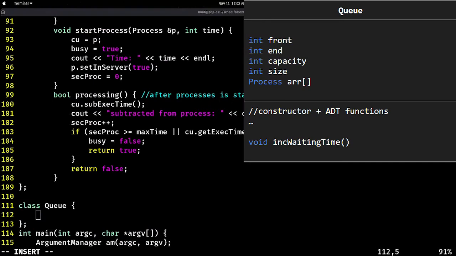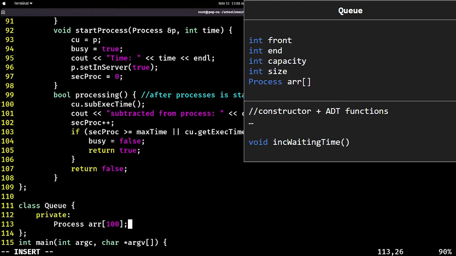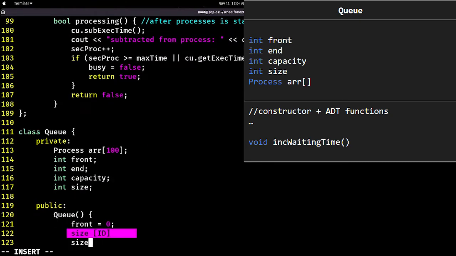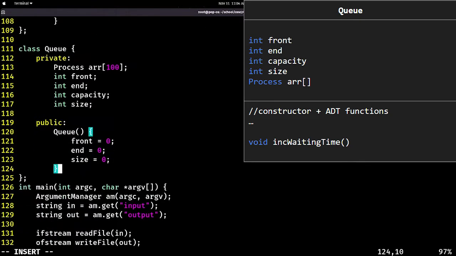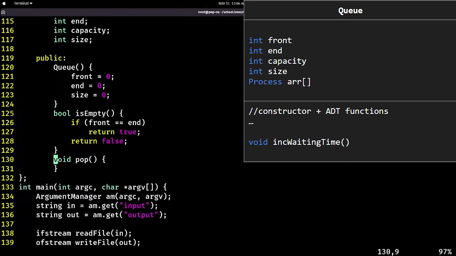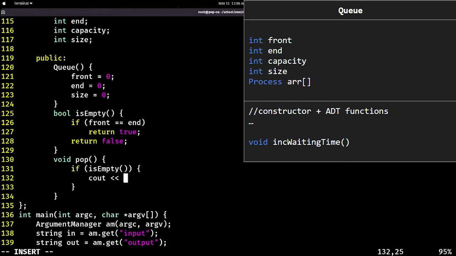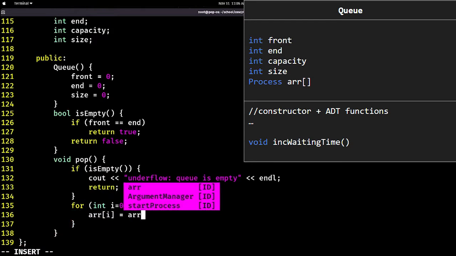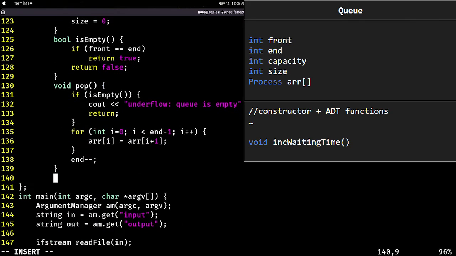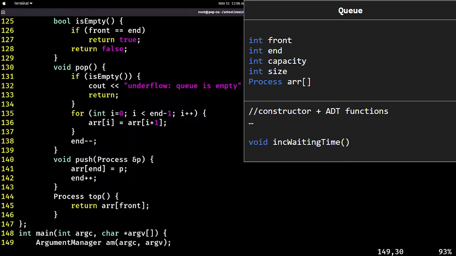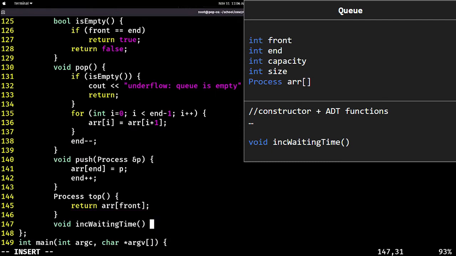The last class we'll implement is the queue class. In this homework, you have to implement it manually. The members are a process array of processes. Originally I had done a dynamic array, but I was having segmentation faults and leaky code, so I just decided to make it arbitrarily large, and it works fine. Ideally, you should do a dynamic array, so you don't have to worry about the size. And then obviously we set the front, end, capacity, and size.